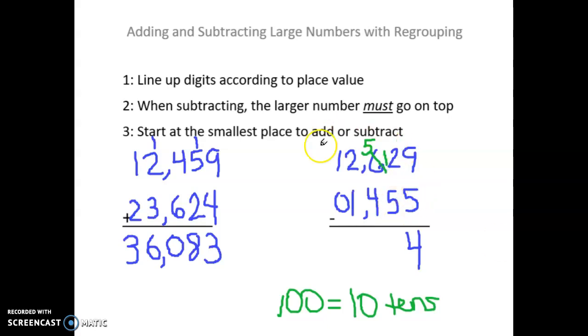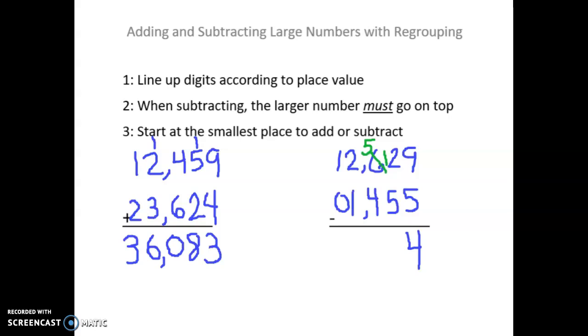So on my algorithm here, I'm representing it by putting a 1 next to the 2 to show I have a total of 12 tens now, the 10 plus the 2 tens, and that because I took a group away from my hundreds place, I only now have 5 hundreds. So this is what regrouping looks like when we're subtracting. Now I can continue subtracting.